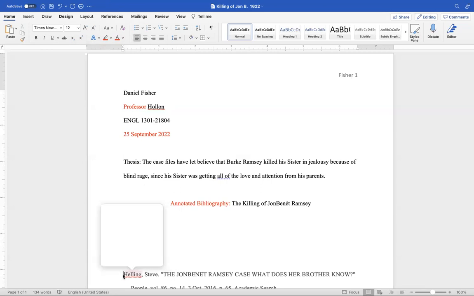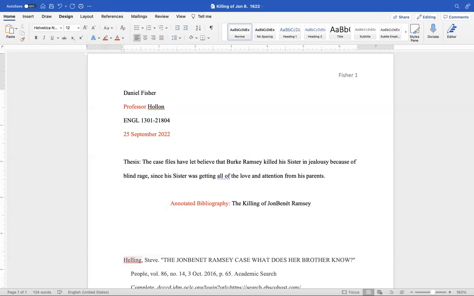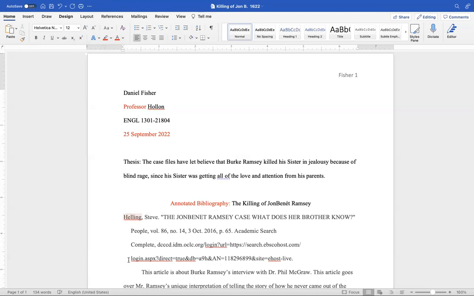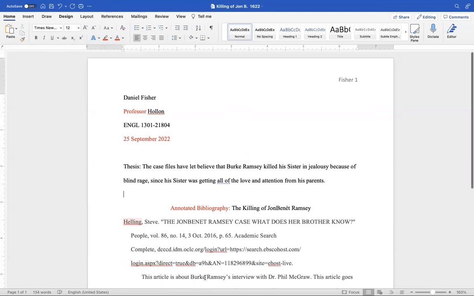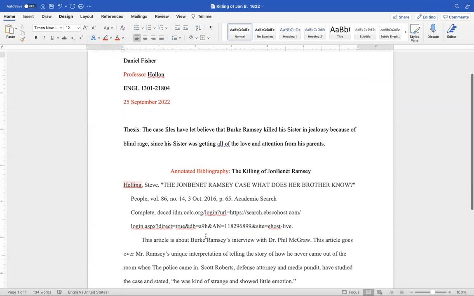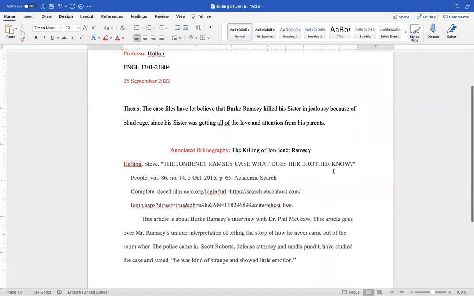Okay, then here, from this point on, you're going to have double space. So the only 2 times that you have 4 lines, in other words, you hit enter twice, is after the date. Well, actually, after the date, after the 2, hit enter and then hit enter, then start your thesis. After parents, hit enter and hit enter, and then you get this. Then everything else is double spaced.